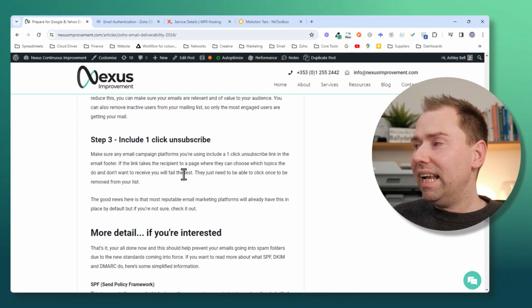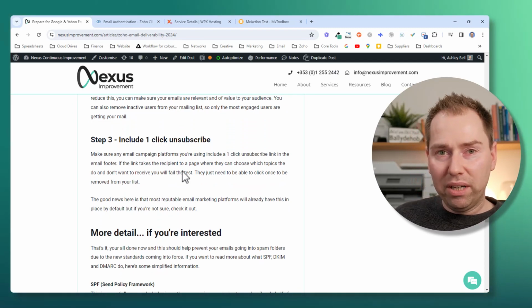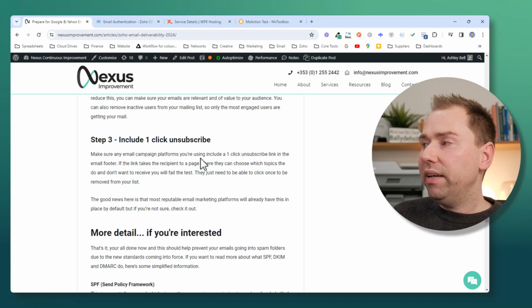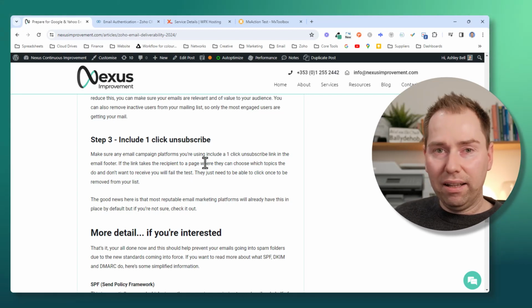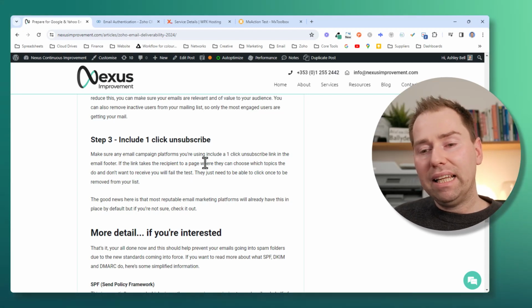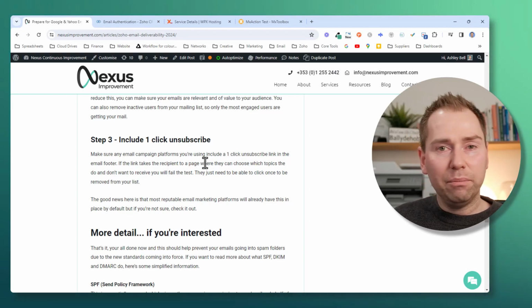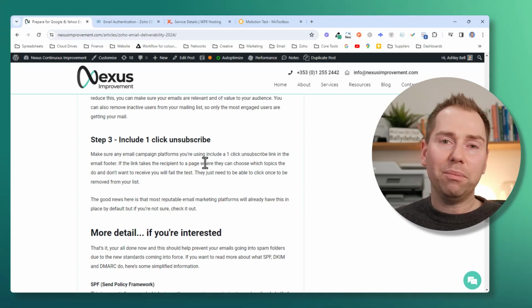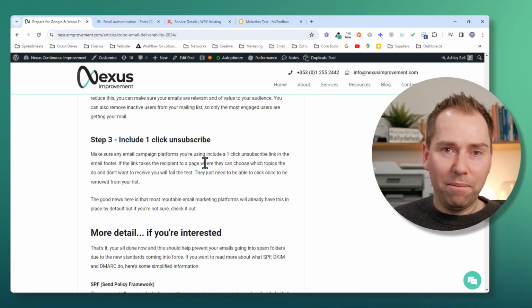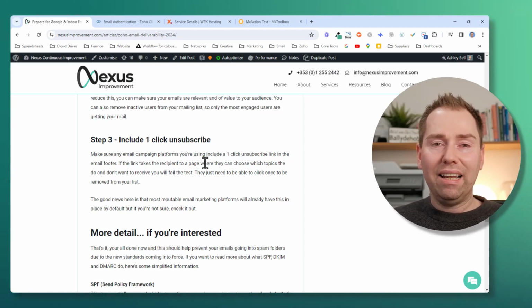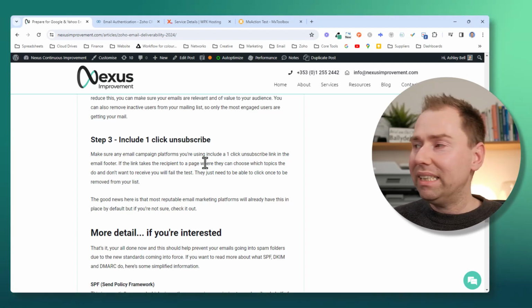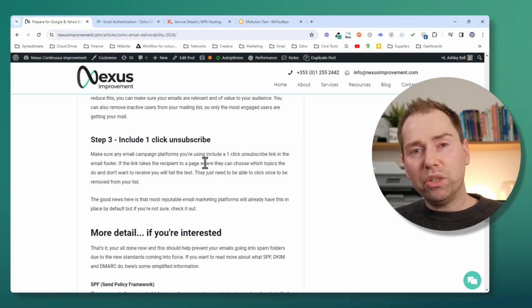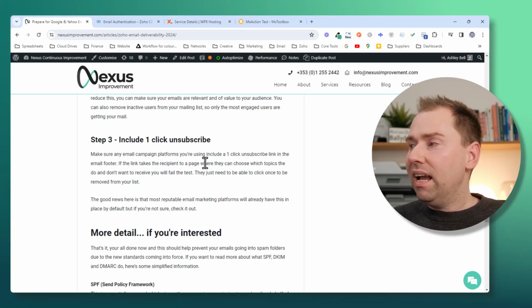And then the last thing here is, if you are sending mass marketing emails from an online service, then you need to make sure that there's a one-click unsubscribe link. If there's a link that people click and it takes them to a page and it says these are your topics and you can choose which topics you want to unsubscribe from, that's not going to cut it. Basically, that's a red flag to these new security policies. So again, probably your emails will end up in spam. It must be just one click, you're gone from the list.